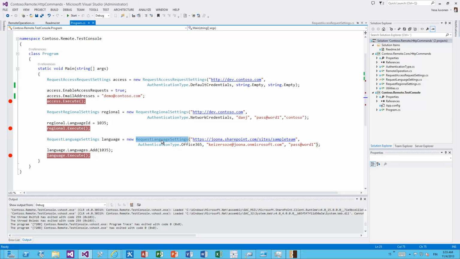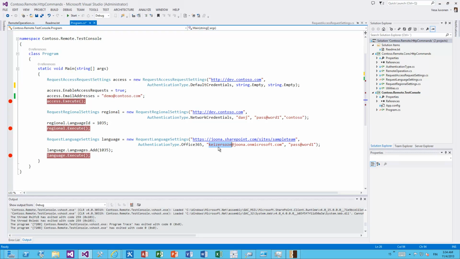Within these 3 different executions, we also demonstrate 3 different authentication types. So we do have this authentication type option, which impacts how the HTTP request is controlled and created for operating these settings. If you use the default credentials, we use the identity who's particularly executing that code. That wouldn't be a viable option in Windows Azure. But in Windows Azure, you would probably use the Office 365 option, where you put the Office 365 user and the password for the user. And by the way, obviously this user doesn't exist anymore in this tenant, so you don't have to go and check it out. It's gone and doesn't have the right permissions anymore.